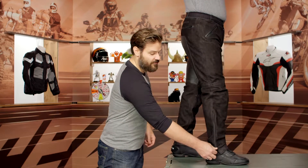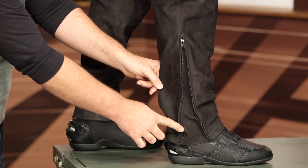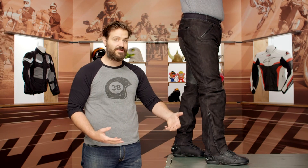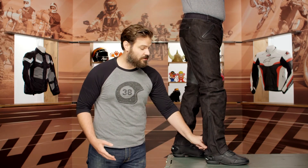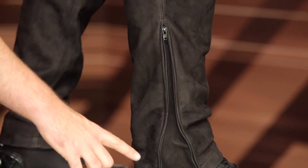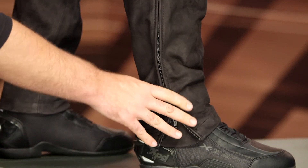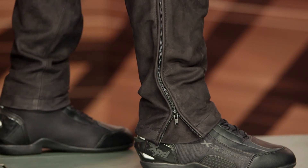What you'll notice with the side zip is it's not going to be a full entry — there is going to be that leather gusset behind here. So it's not something that you would be able to put on over top of your pants. But what you could do if you're wearing more of a touring style boot and need a little bit of extra room, you could leave the gusset open and give yourself that little extra boot flare at the bottom. Or you can zip it up over a pair of riding shoes and taper that look down.